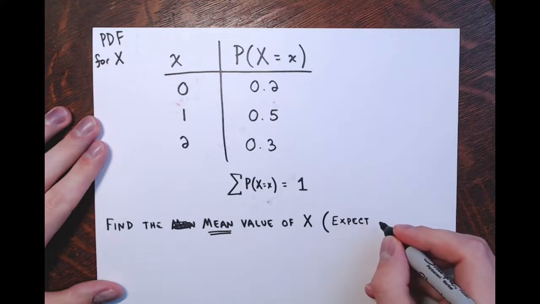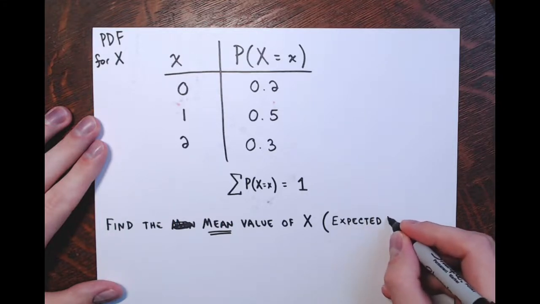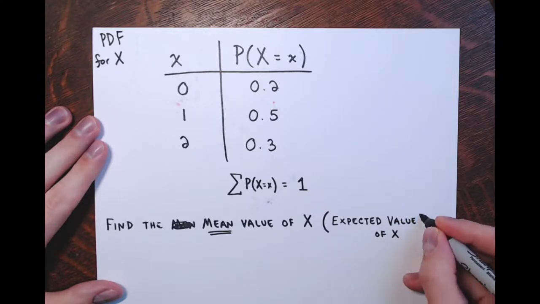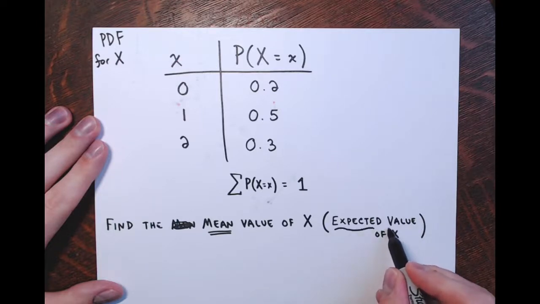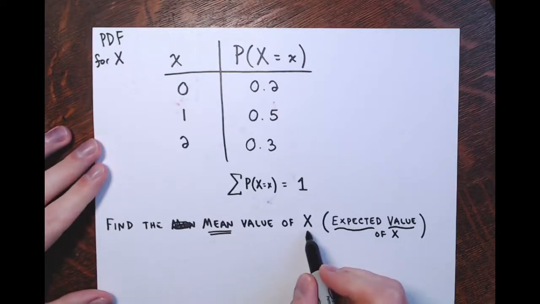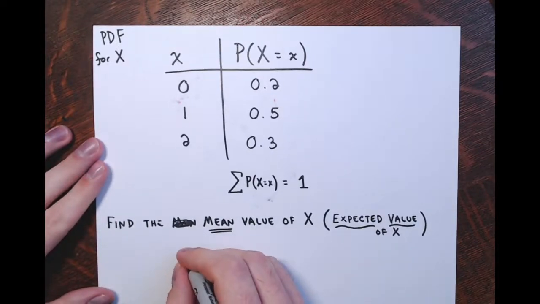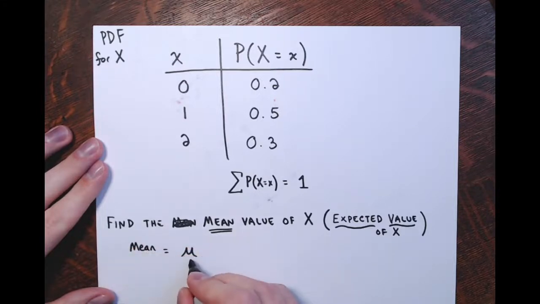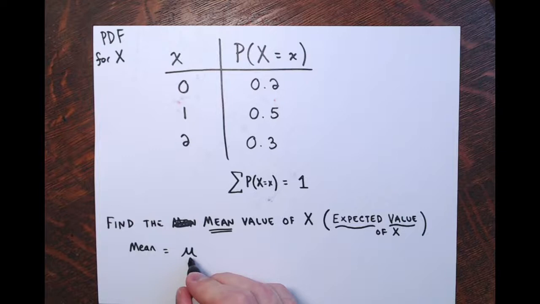This mean value or expected value of x. Okay, so mean value and expected value are interchangeable. Now, the mean value of x is sometimes just symbolized as, remember this? This probably looks familiar. I know it looks like a U, but this is that Greek letter mu, and it represented before when we just had sets of data. Remember, this represented the population mean.